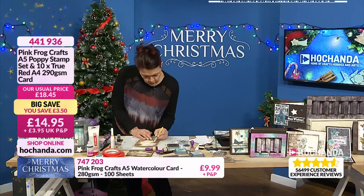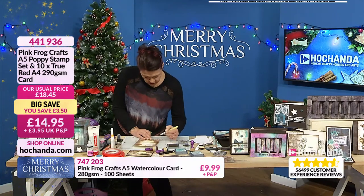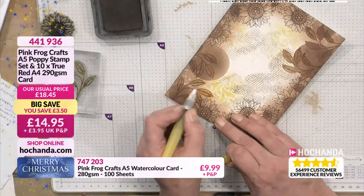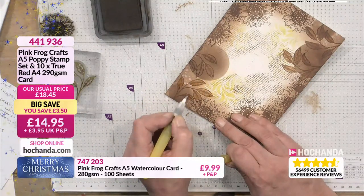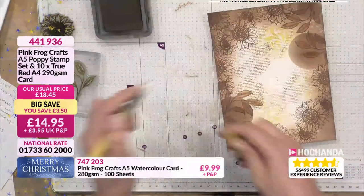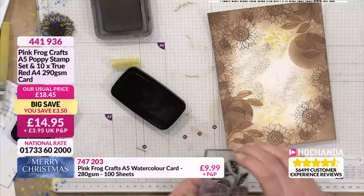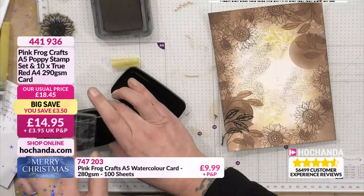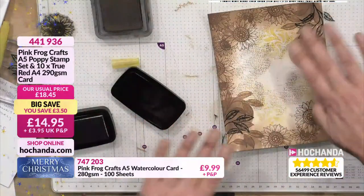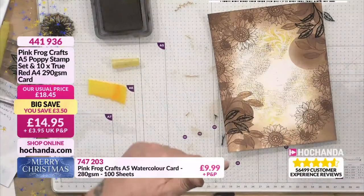I've stamped the leaves and I'm just using a water brush to pull the colour and colour them in — nothing fancy, just a little bit of detail. If you want them darker, just add more colouring. Then I'll ink some more up and put a few black ones over the top to bring in the bumblebees — the black ties in nicely. From there I'll leave those uncoloured, then use a little wild honey with a water brush.